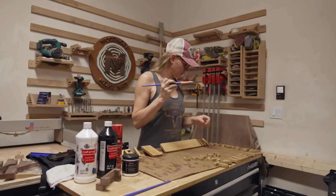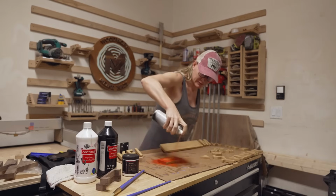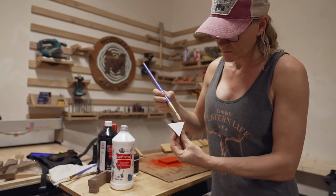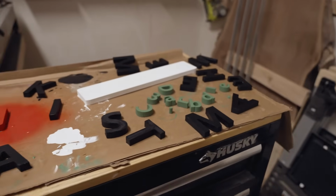For the rest of the design, I cut the letters out of particle board and then dipped them in sanding sealer. I let that dry for about 30 minutes and then went and painted them. I'm using mainly acrylic paint, however I did have some spray paint left that I wanted to use. I did have my garage door open for ventilation, however I would recommend using a respirator if using spray paint.